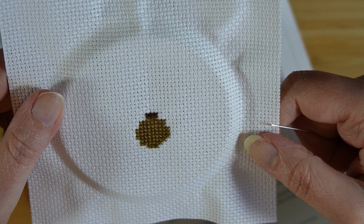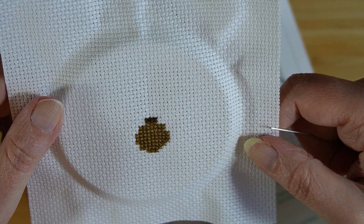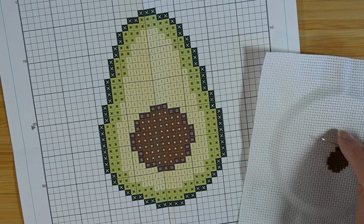So at this point, you've learned how to make the stitches and you've learned how to switch your colors. So I'm going to go ahead and finish stitching this avocado and then I'll show you how to finish the project.